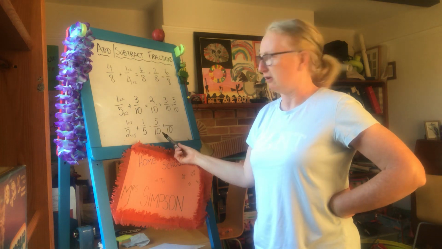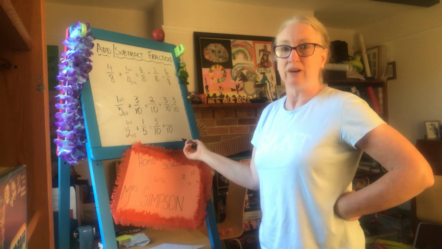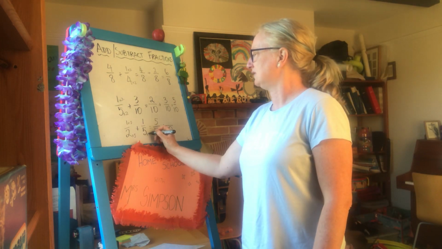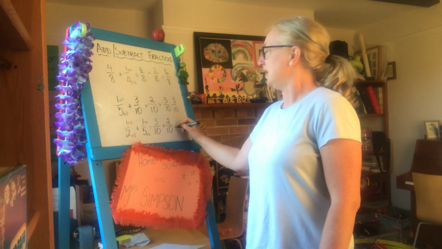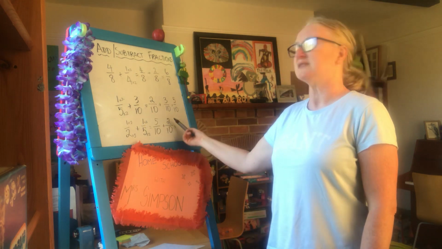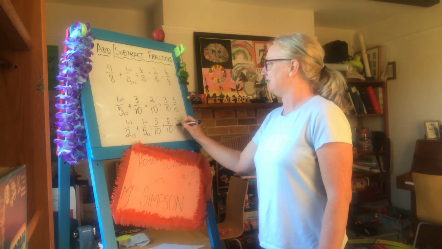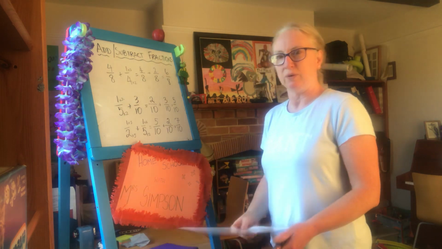5/10. Now you know that 5/10 is the same as 1/2. So we've just made it look like one that works for us. What do we have to do to our fifths? We need to double it. 2/10. And now we've got 5/10 plus 2/10. Those are the easy ones. 7/10 on the bottom. So now I've got a couple of questions for you to do.